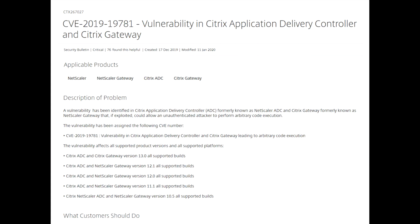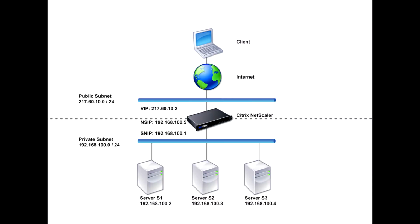Some of you may have heard of this new vulnerability disclosed to Citrix, or I guess not a new vulnerability, but an exploit on Citrix NetScaler. This vulnerability came out in 2019, which is a pre-auth remote code execution vulnerability on Citrix NetScalers. Now, what are Citrix NetScalers? They are basically load balancers. So anytime you connect to a website, all that web traffic goes through a load balancer and balances out the traffic on each individual server, so one specific server is not being overloaded. It takes into account resource utilization, the traffic coming in, and such like that.